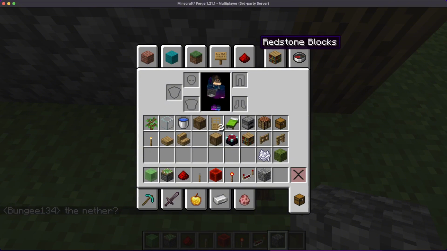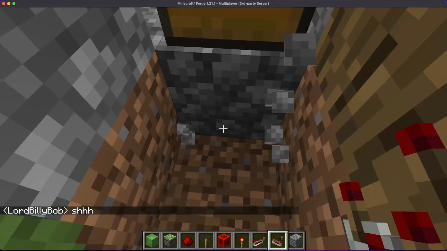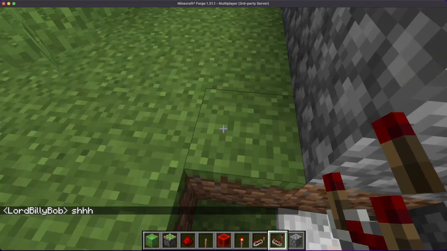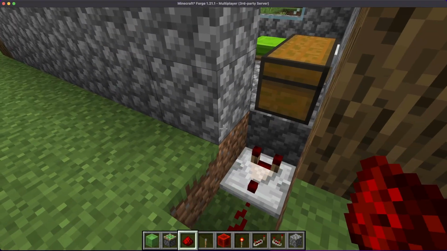I didn't get a comparator. Did I get a comparator? Is it just in there? Am I blind? No, I didn't. Okay. Gonna run a comparator output into this or any redstone. Yeah, comparator output should do the trick. I'm not the best with redstone, so I'm sorry.